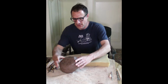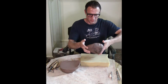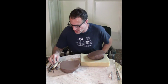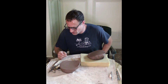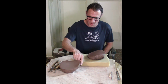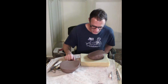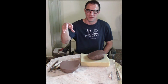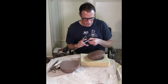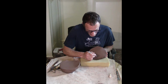And then this guy, see it's a little sticky still. I'm going to lay that down. And then often what I do, and I'll do this at some point, is I'll just put a swatch of underglaze or something on there. Not only for color and surface enhancement, but just to kind of mark where that lid fits onto the bottom portion, right?